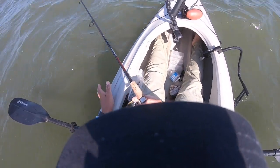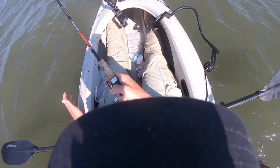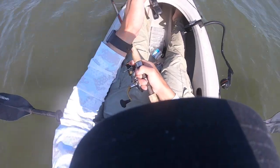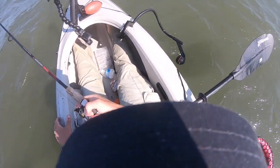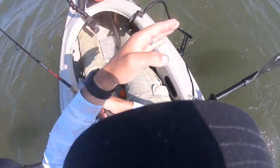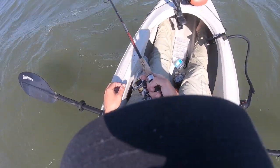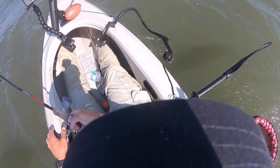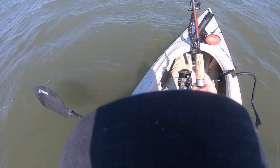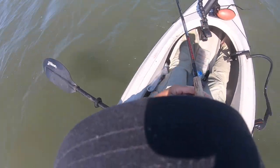Nice thing about these windy days is it kind of keeps some of the weekend warriors off the water, because they get a little weirded out by the waves. But as long as you anchor the correct way, you can fish it all day. There was a guy out here earlier who was anchored side on and literally was getting pounded wave after wave, and decided to call it quits and paddled back. But if you just anchor into the waves, it's not as bad. And, oh, fish on. Oh, fish off. Missed him.